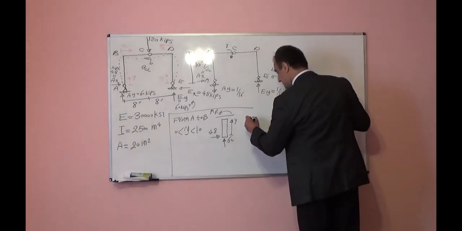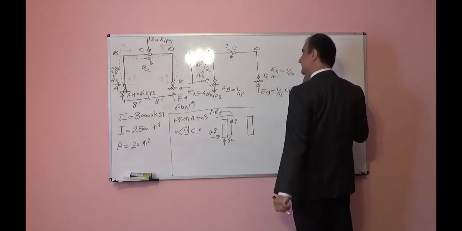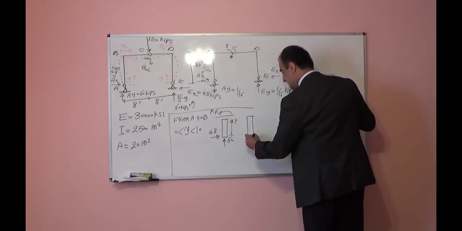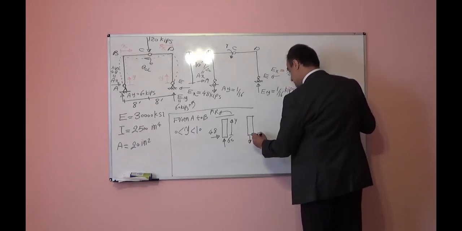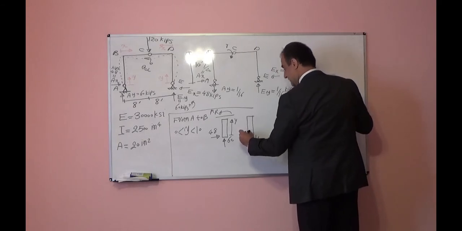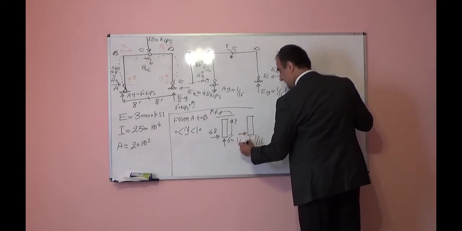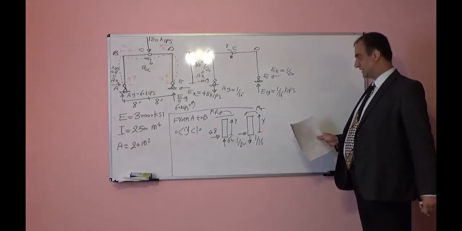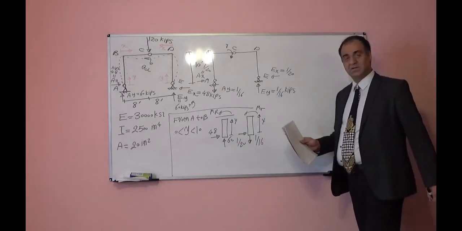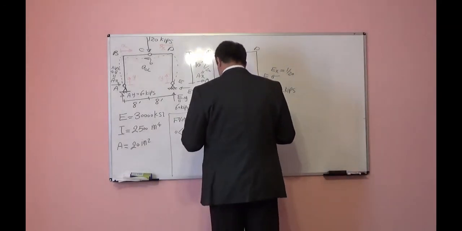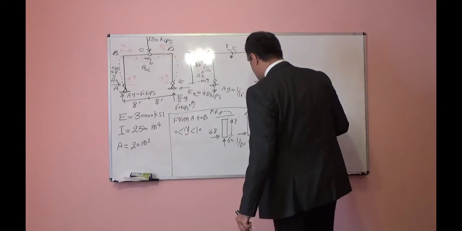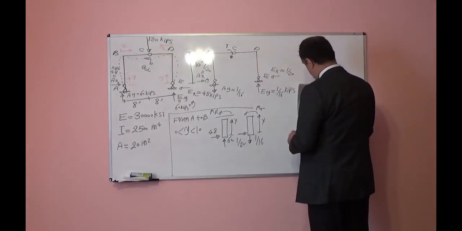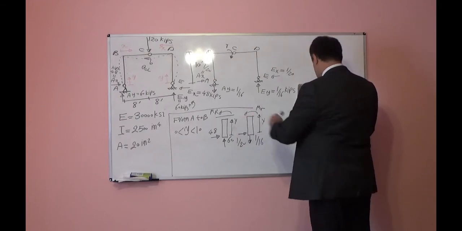For the virtual one, again, I can draw the free body diagram. This will be 1/16. This will be 1/20. I will measure Y from here. This will be MV. In both of them, for real and for virtual, I will take moment with respect to the cut point. So axial force, because here we have axial force, I will show with F. Bending moment I will show with M.